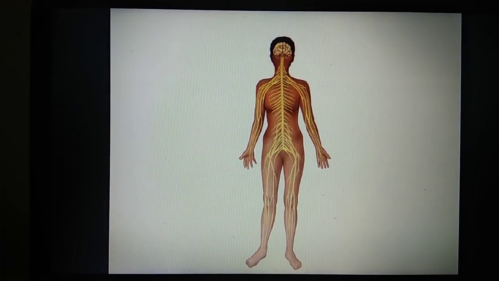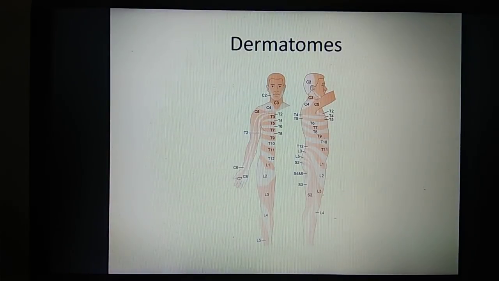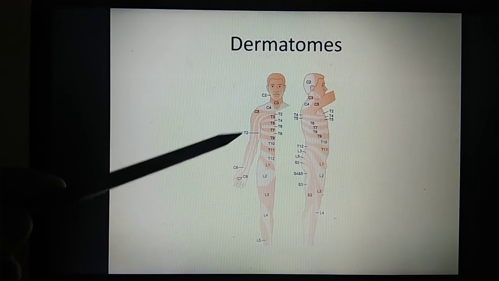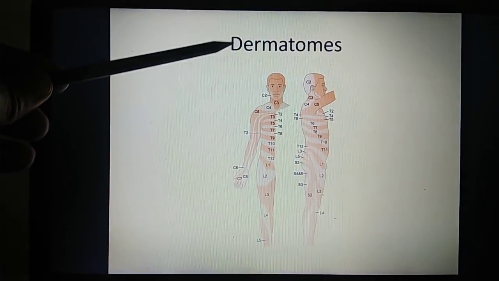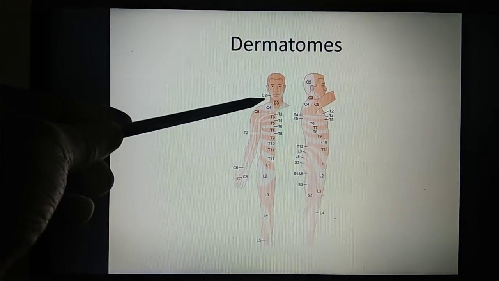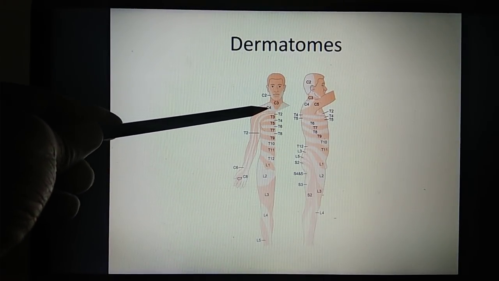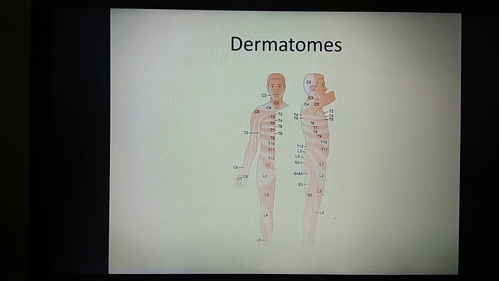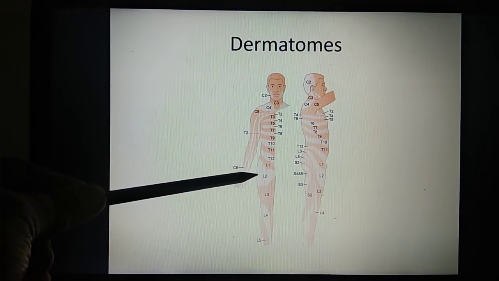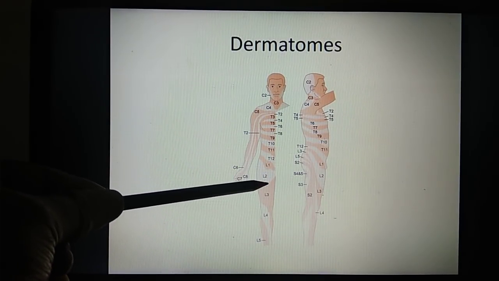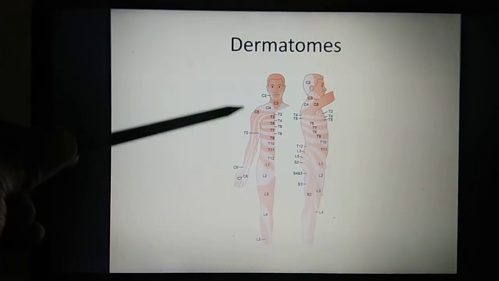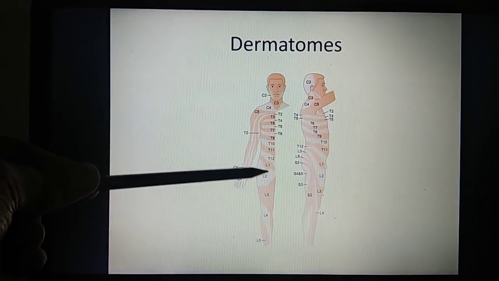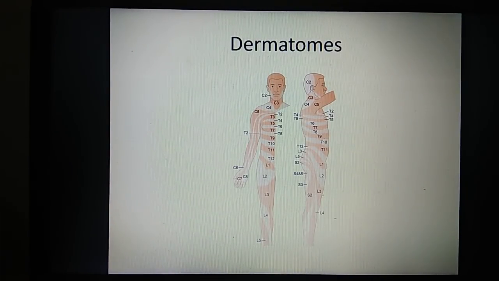Now here comes the importance of knowing the dermatomes. A dermatome is the part of skin supplied by one segment of the spinal cord. Here you can see in this classical Guyton diagram, C2, C3, C4. These are the areas innervated by the respective nerves, and remember, they are duplicated on either side. So if you examine the sensation in these regions, suppose this area is damaged, that means the L2 segment is affected. You can examine both the right and left sides. So by knowing the physiology of dermatomes, we can exactly localize which part of the spinal cord is affected.